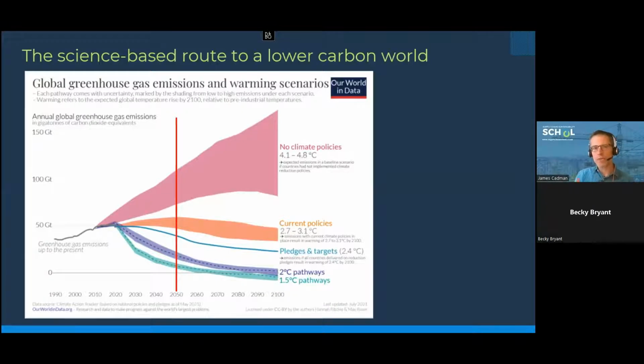Importantly, when people talk about science-based trajectories, this is the science. If you're getting a science-based target or you want to reduce your emissions in accordance with the science, it's looking at this macro global level and saying, this is what we need to do as a planet. So therefore, as an organization, as a business, this is what we need to do as well. We need to match and mirror that trajectory down, albeit on a much smaller scale for obvious reasons. Bring those emissions down, reduce them as much as possible through various different methods and means, and then, and only then, look at netting off what is left over.